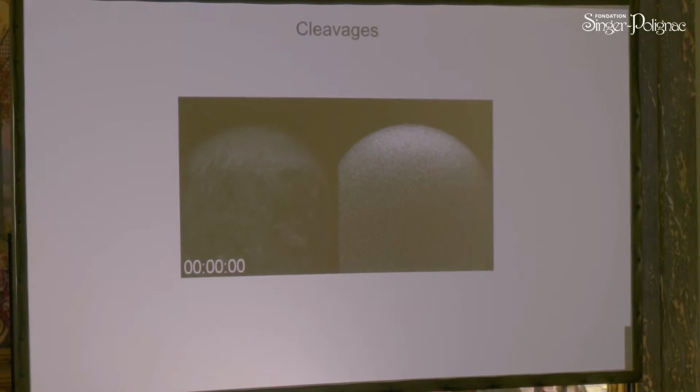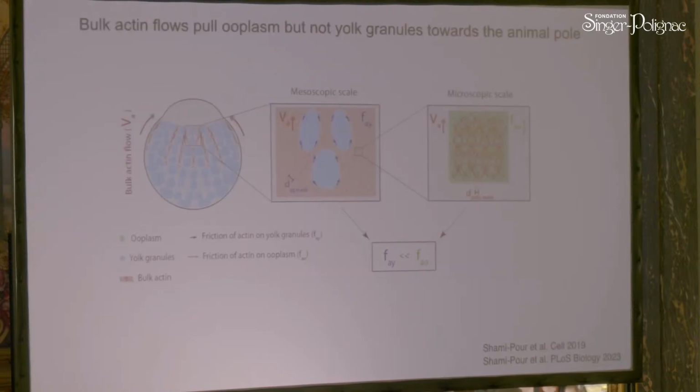And what he was asking is, really, when you go back, does it really matter that the ooplasm is accumulating perfectly up here and that you get a complete segregation? Is that somehow biologically meaningful, or could you do with a much more irregular shape you have here and some mixture between yolk granules and ooplasm? So what's the meaning of all that, essentially?